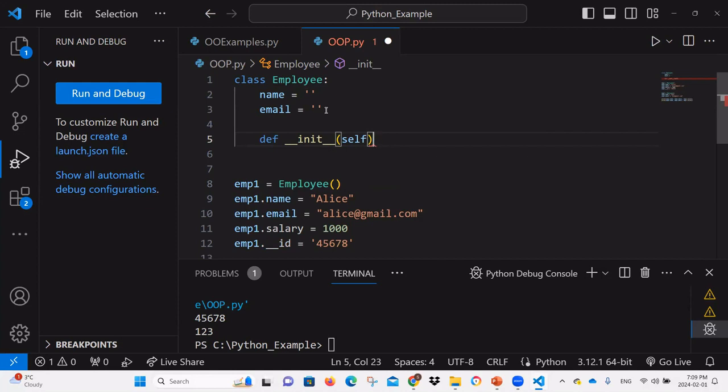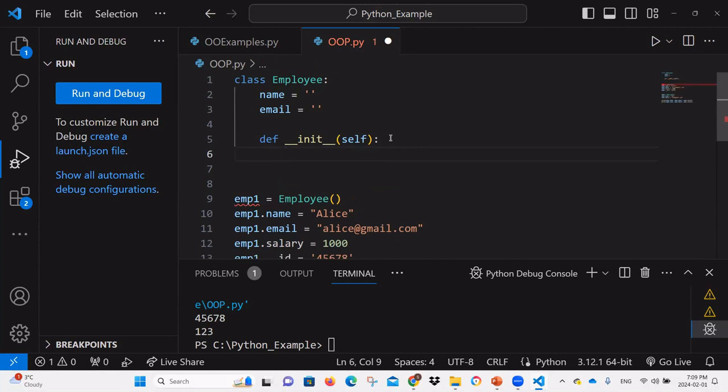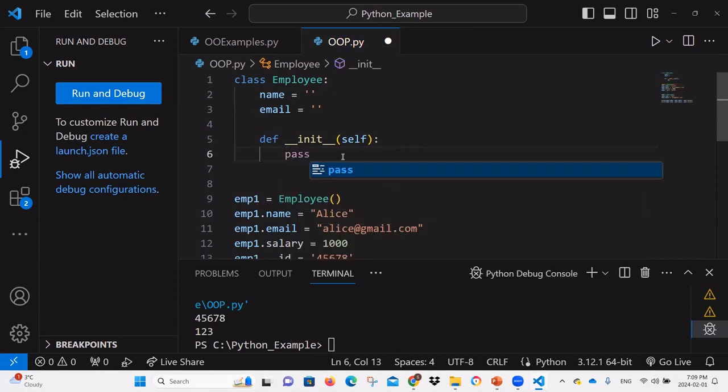But this is a variable name. You can call it whatever you want. So it's just the location, the first parameter is what represents the self or what is referred to in Java as this keyword. Okay. And then internally we can just say pass. Now pass this keyword string, it's like an empty block. Okay. Now let me show you what does the self mean.